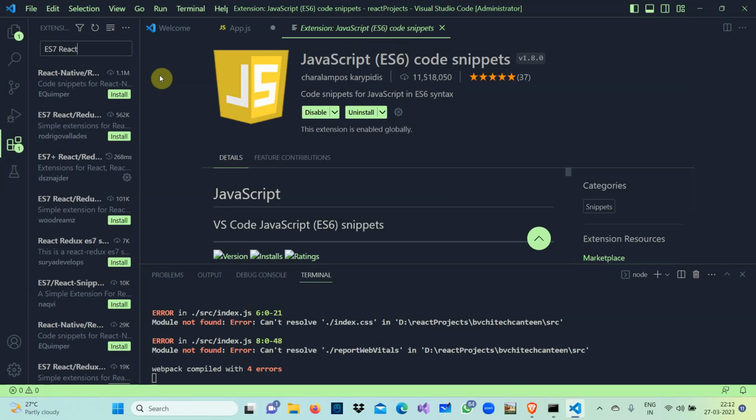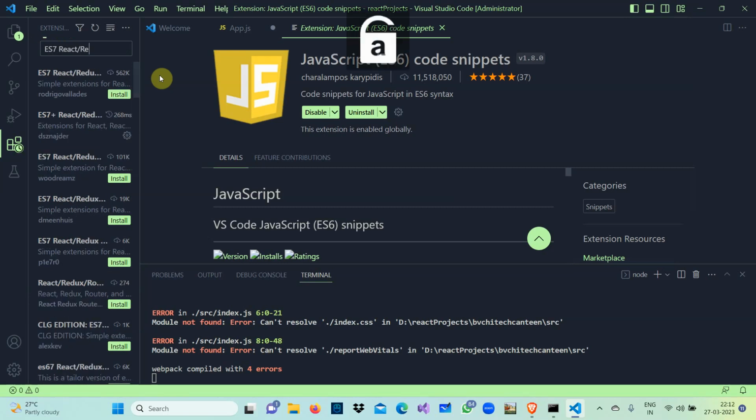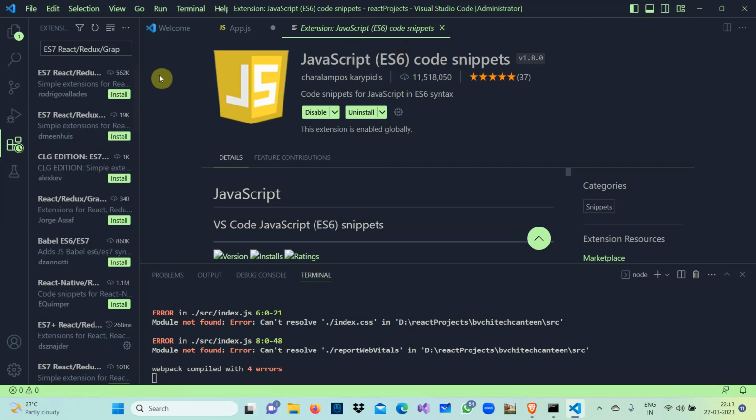Can you see ES7 React, Redux, GraphQL snippets? Where it is there, you have to set it.